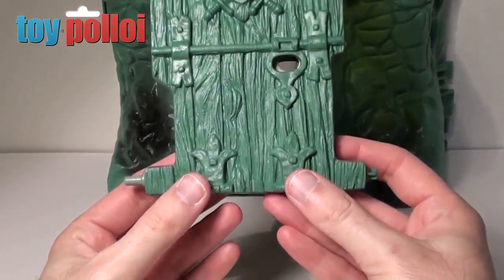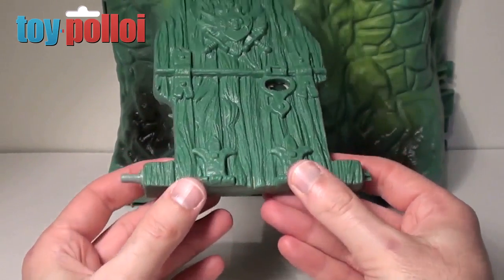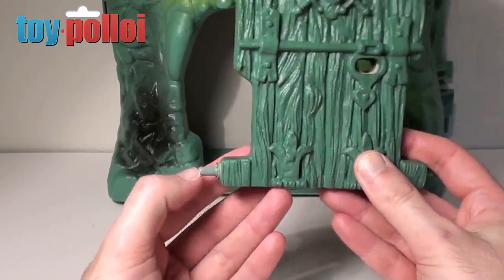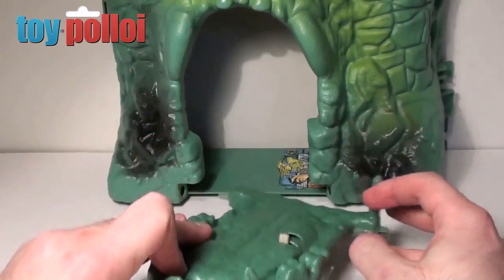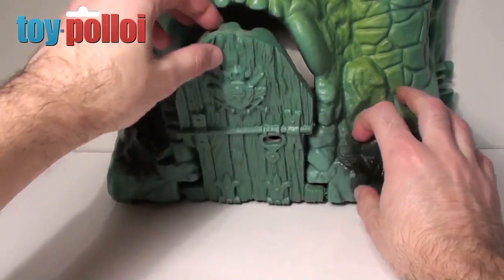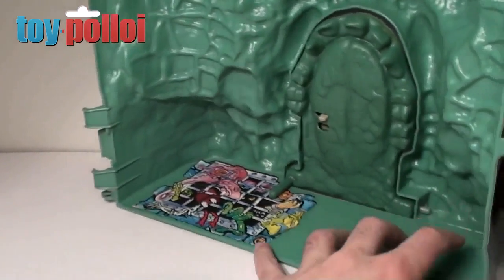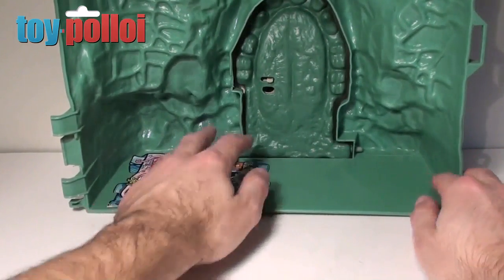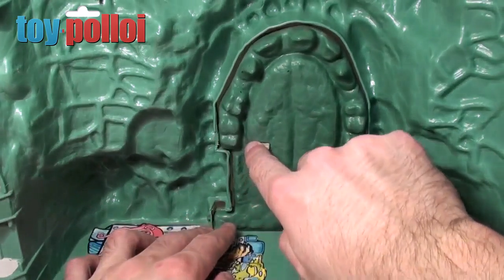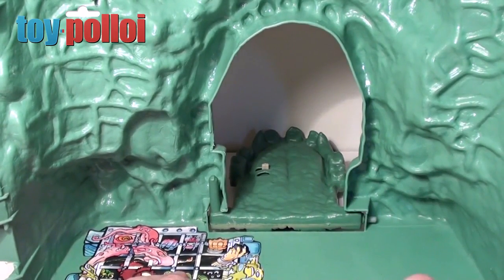Now everything's dried and glued, we can see if this door fits. The peg that I've attached is actually slightly longer - I probably could have trimmed that down, but actually the door is a little bit loose anyway even with these long pegs, so a slightly longer peg may help it fit better. Slotting it in, that door now works perfectly. If I turn the front section of Castle Greyskull around you can see that it fits quite nicely - if I lock the door it all holds in place, the peg's working nicely, and you can open the door again. That looks pretty good.